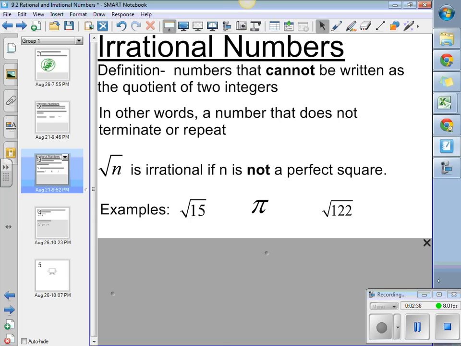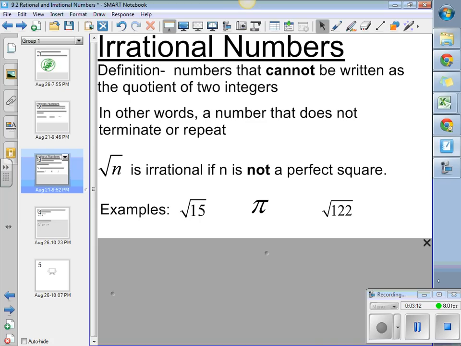Pi. You guys, I'm sure by this point, know that pi is this ridiculous number that we simplify down to 3.14 for working with it a lot of times. But it just goes on and on and on. If you put it in your calculator, you get this ridiculous number. And then the square root of 122. Well, the square root of 121 is 11, but the square root of 122 is going to be 11 point something, and it's going to be yucky again. So, again, yucky, good word.